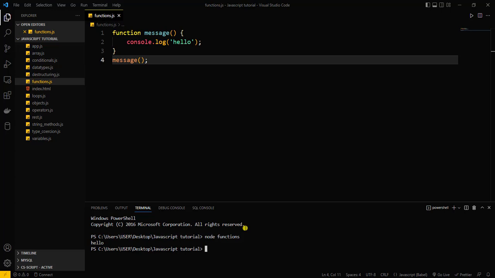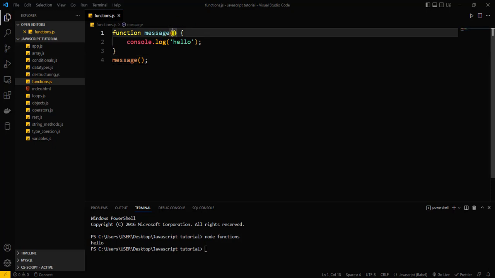So let's modify the function in such a way that we will be able to say hello to someone using the person's name, right? So let's go back to our function here and modify it by adding a parameter. Let's say username.